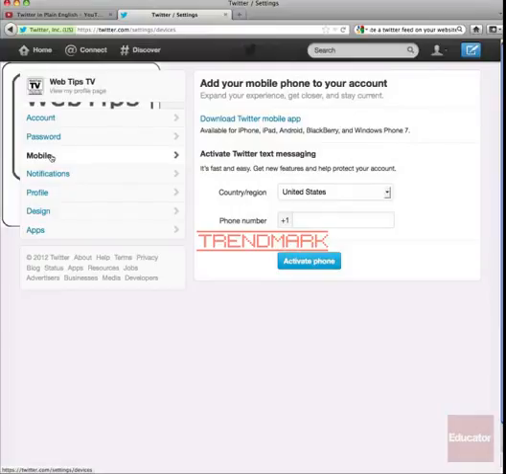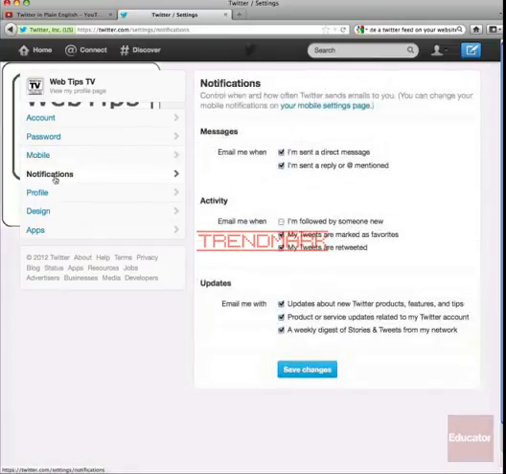You can go ahead and receive notifications on your mobile smartphone device, iPhone, Droid, whatever else at your time. Back in 2012, we're still using cell phones. I don't know what year you're in, but you might have no use for cell phones. They may be all smartphones, okay, or the iPad. And you can also control your notifications, how you receive it, what you receive, from messages to activities and updates.